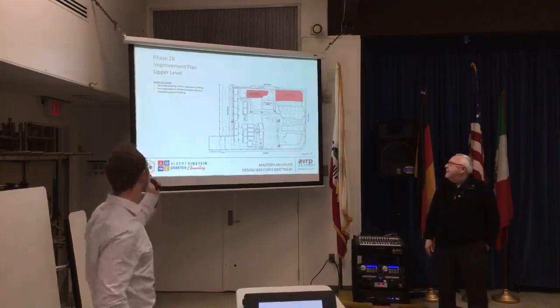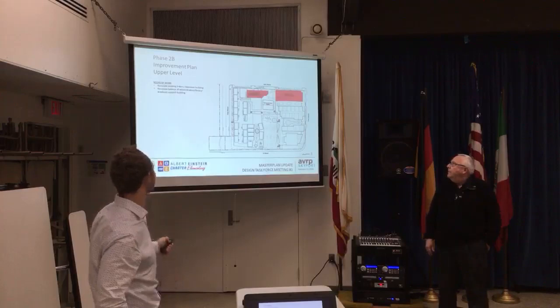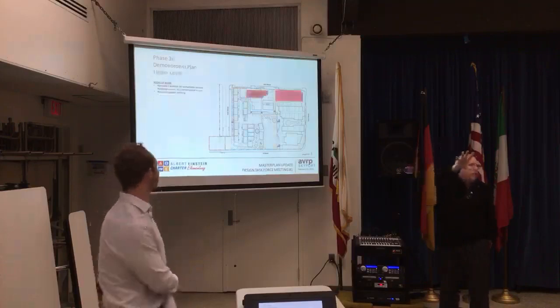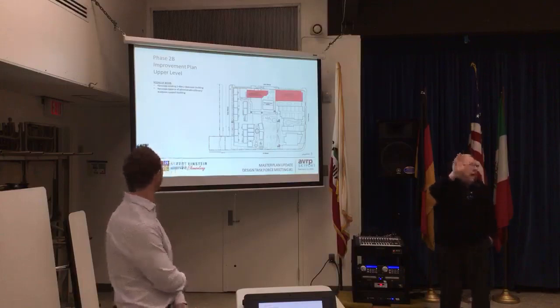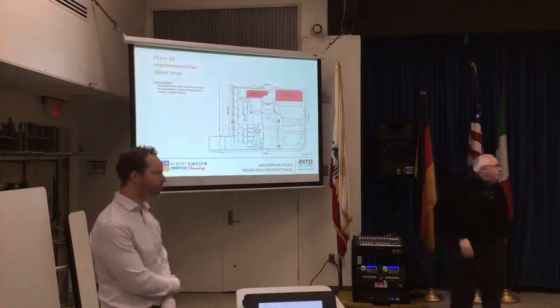Okay, and then 2B, the renovation to the second level here, right, the academic support and existing classrooms. So the functions in both the existing classroom and the remaining functions of this building will be pretty much the same. So our objective will be to bring things up to date in terms of security, access, paint, carpet, and ceilings. Fire alarm, PA system, those kinds of things.